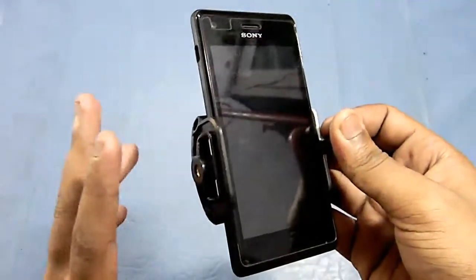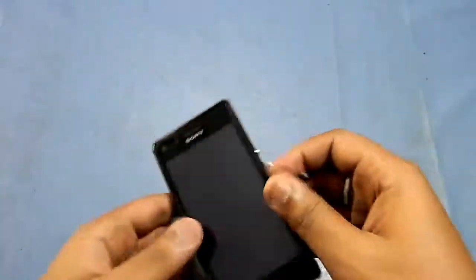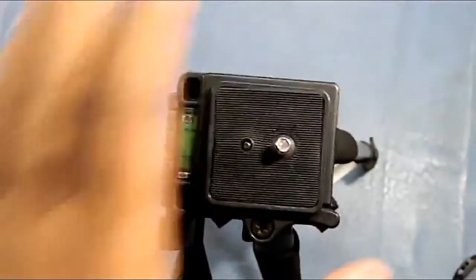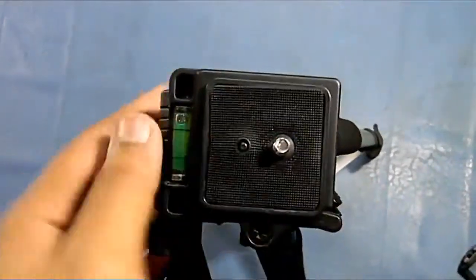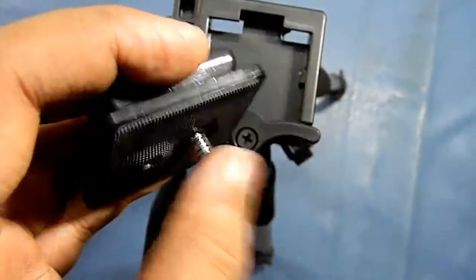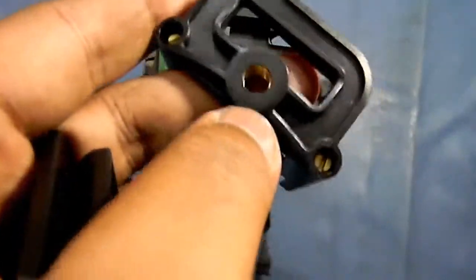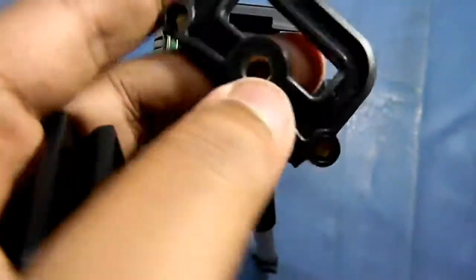Now I'm going to mount it on a tripod. Let me show you how it works. For mounting it on a tripod, first you need to take out this quick release plate by pulling this handle like this. Now you need to tighten this screw under the hole of this clip, or the bolt of this clip.